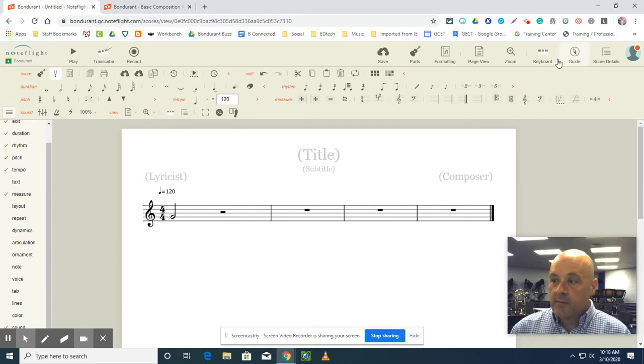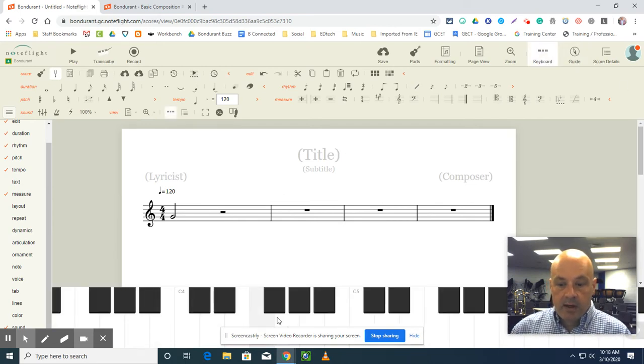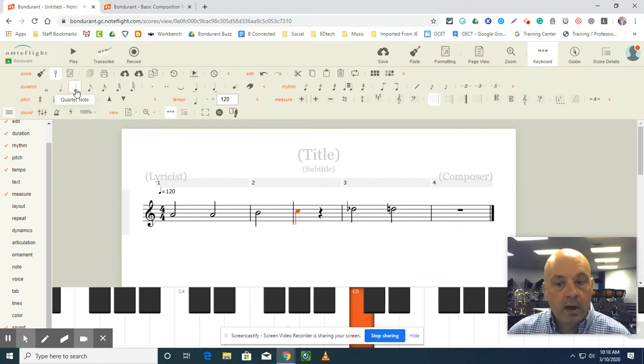Another feature, if you hit the keyboard, the piano shows up at the bottom. You click in the measure, it tells you which note you're playing. The next note, I want it to be an A, and I want to move up and I want to keep moving, and it automatically enters it for you. Once again, you don't want them to be half notes, highlight it, go up to duration, and all of a sudden I've changed it to a quarter note.